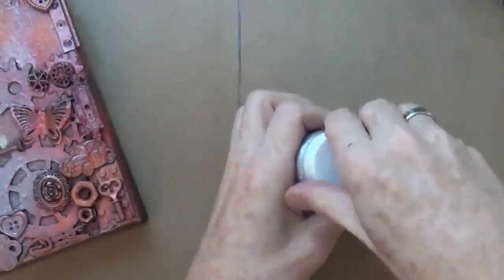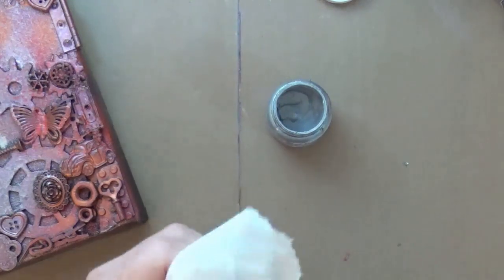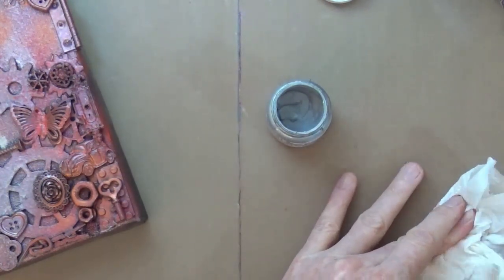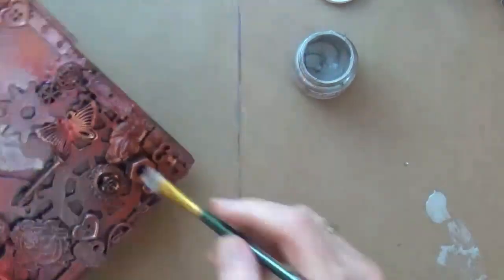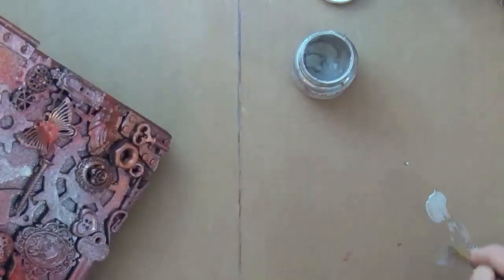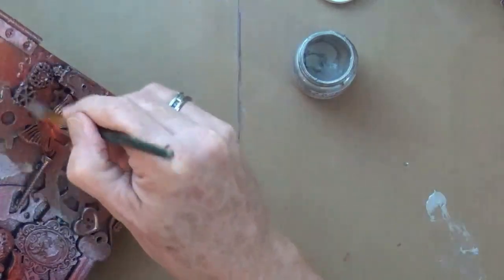So next we're going to be using the Vodka Martini Silver Metallic Acrylic Paint from Indigo Blue again, and this is going to be one of my top coats. I'm making sure that my brush is really dry, and I'm going to dry brush the metallic over all of the elements so it catches all the raised areas and highlights of all of the junk items on the canvas.